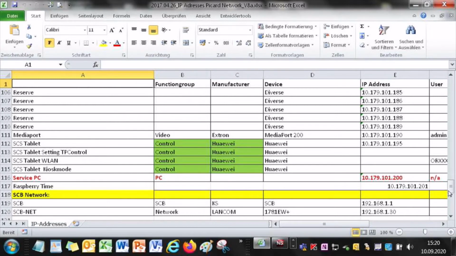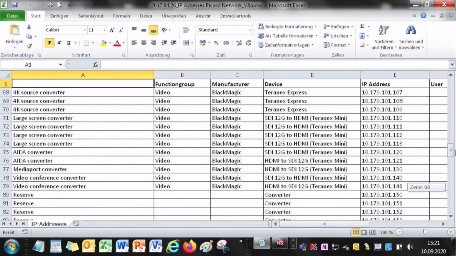As always, please make sure that the IP address of your service PC and service laptop is set to the right, well-known IP address. It's 10.179.101.200. Please make sure that your service laptop has this IP address set in the settings.